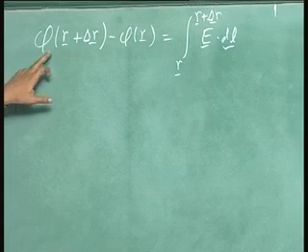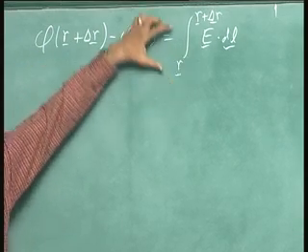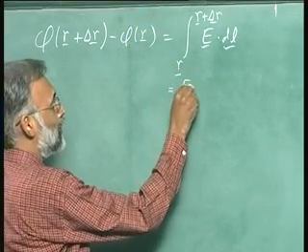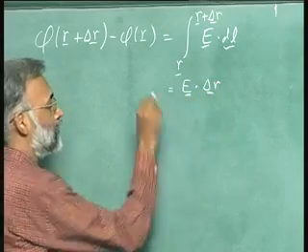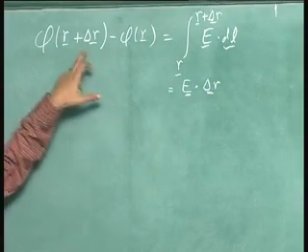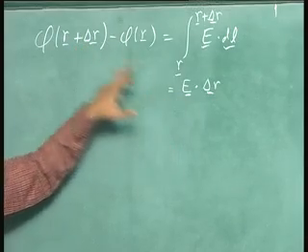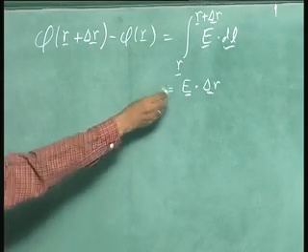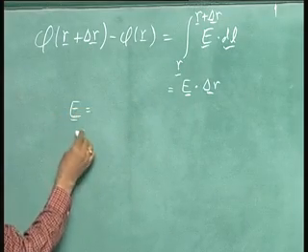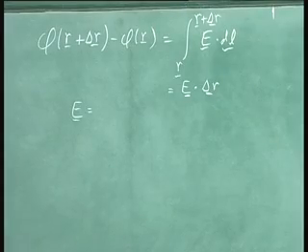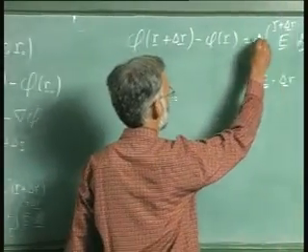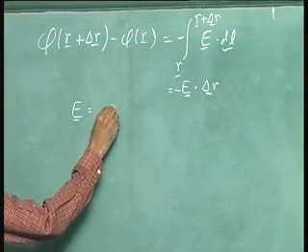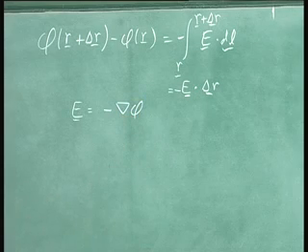Now, as we discussed last time, since this is a very short distance and it is on a straight line, you can say that this is equal to E dot delta r. And when you study the properties of phi, it is easily possible to show that this implies the electric field is equal to, well, there is a minus sign that I have missed, this is minus of. So, it is minus E dot delta r, E is equal to minus gradient of phi.